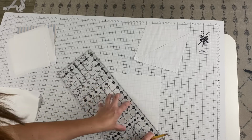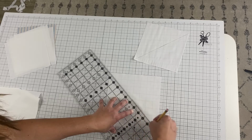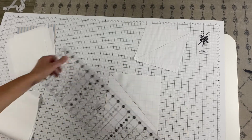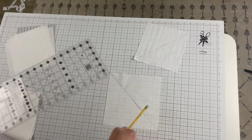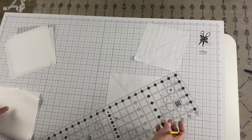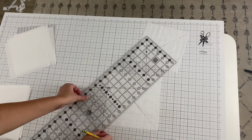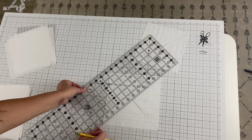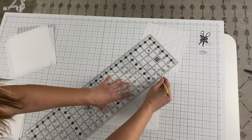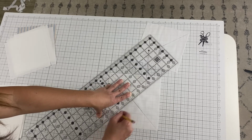Okay, from corner to corner, again, I like to hold the ruler kind of in the middle. It holds the fabric in place. And you notice there it jumped a little bit. That's okay. With this, it got a little bit off. We're going to be sewing a little 1/4 inch away from this drawn line. So if it's a little bit messy, it's okay. Even if you use a marker or a pen, you're not going to see this. You're going to cut on this line eventually. So don't worry too much about it. I'd worry more about not drawing on the surface underneath than on the fabric.